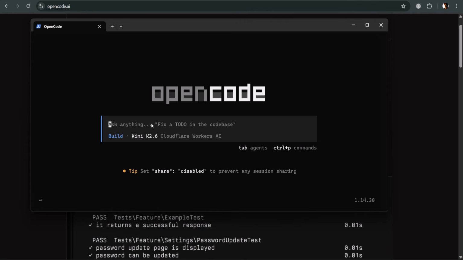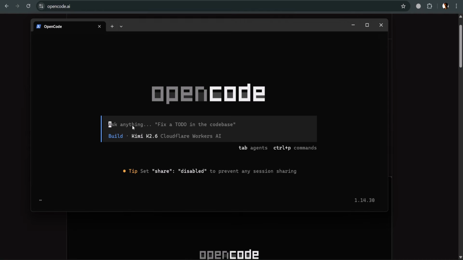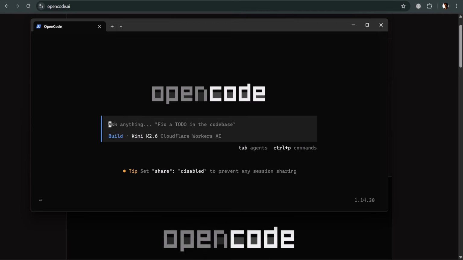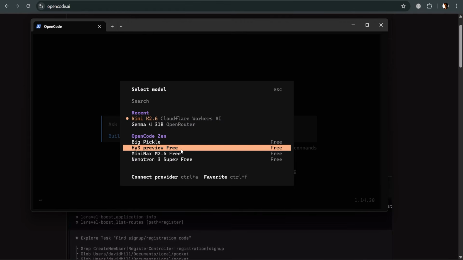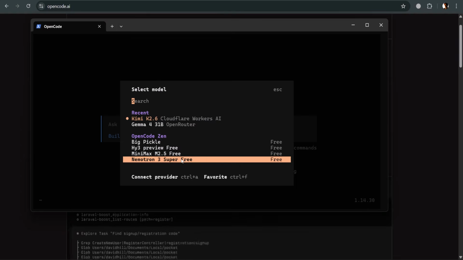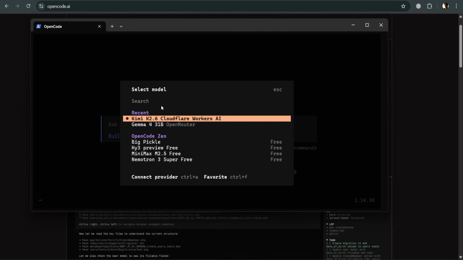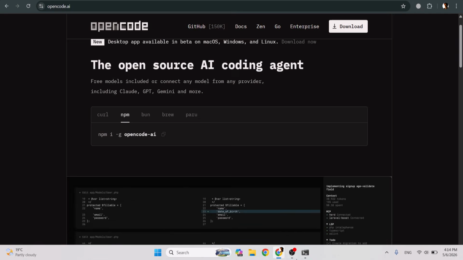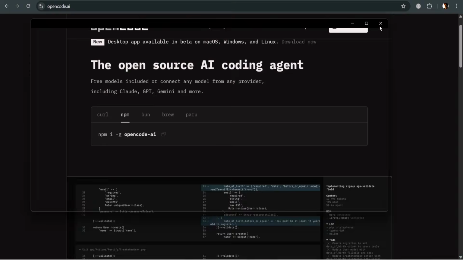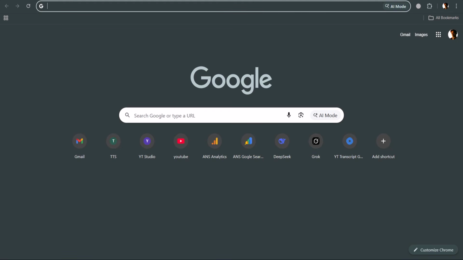Now we will configure and use it for free with the best AI models. Yeah, there are free models inside open code that you can use. Simply let's write models. So it provides us free models, but those are limited, per limited time. But we want to find and use free AI models forever. So for that, I will close this terminal once because I would like to set it up from scratch. For the free models, we need API keys.